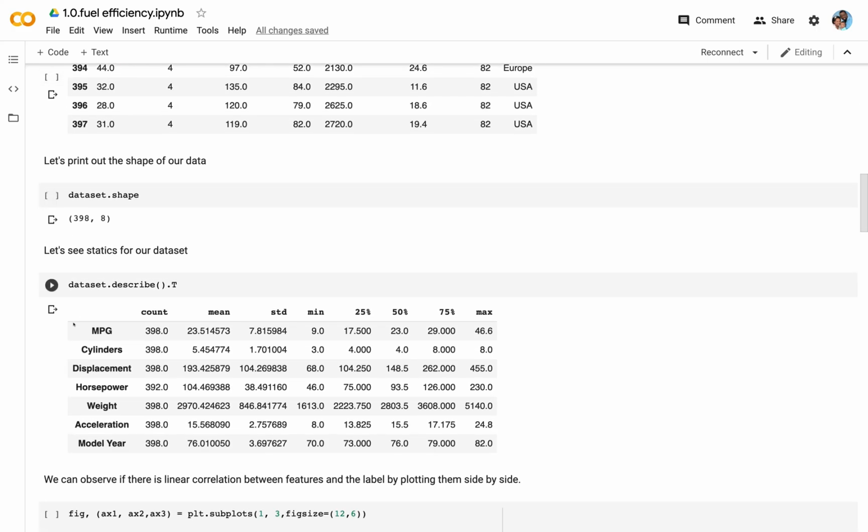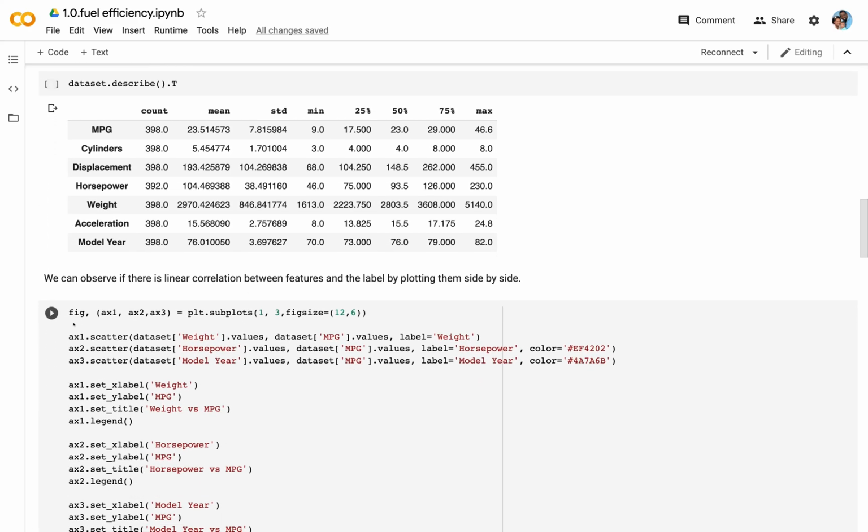Okay, and then we may also be interested in getting some statistics about the data. On the statistics side, things that we usually want to see are the minimum, the maximum, and also the standard deviation, which will let you know how spread out the distribution of your dataset is. In this case, we'll be interested mostly in looking at this information.